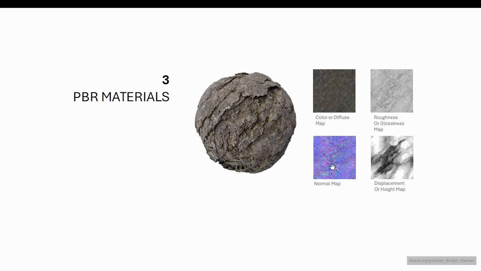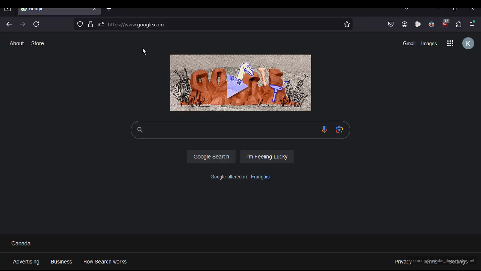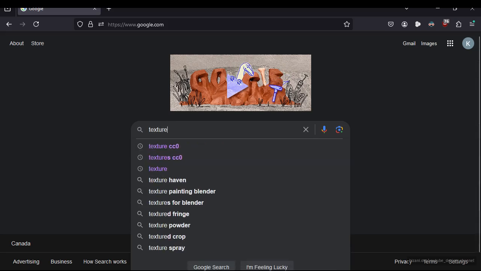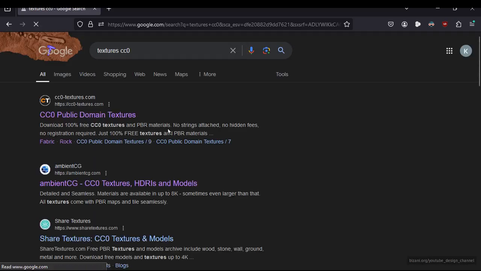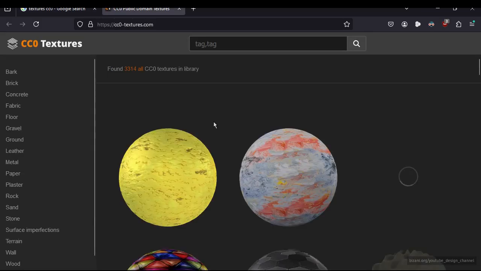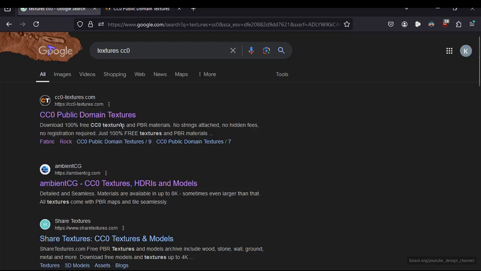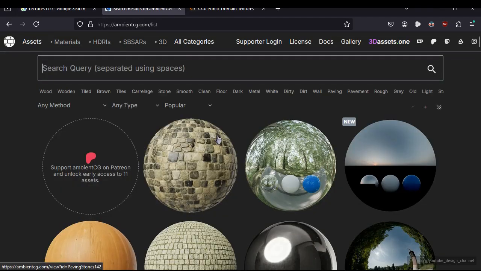To quickly find free assets for PBR materials and HDRIs, we can just look for textures CC0 and we'll get some famous websites like textures.com. You can download them. And we have Ambient CG, and you can explore all the assets.